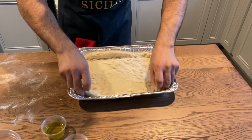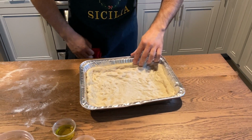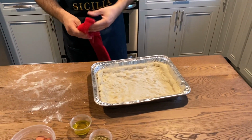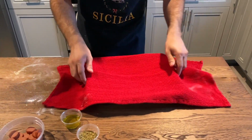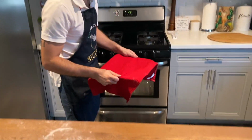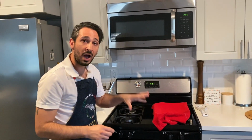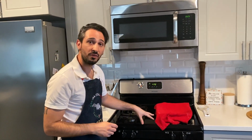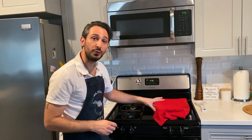At this point, once it's all set, we're gonna grab a kitchen towel, which I have right here, and cover our dough because we don't want it to dry. And we're gonna set it right here on top of our stove for 10 minutes. Why on top of our stove? Because the heat of our oven preheating is gonna help our dough to proof. So I'll see you back in 10 minutes.